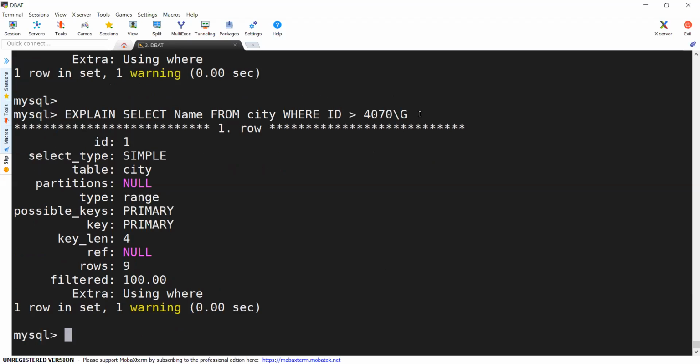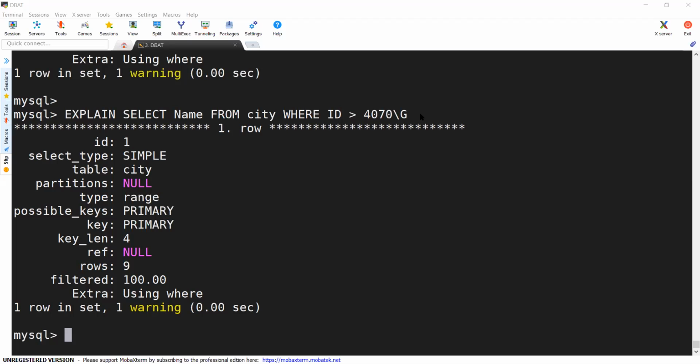How many rows are they going to examine this time? It is also a simple select. Are there any possible indexes that this query can use? Yes, because of the primary key on the table.